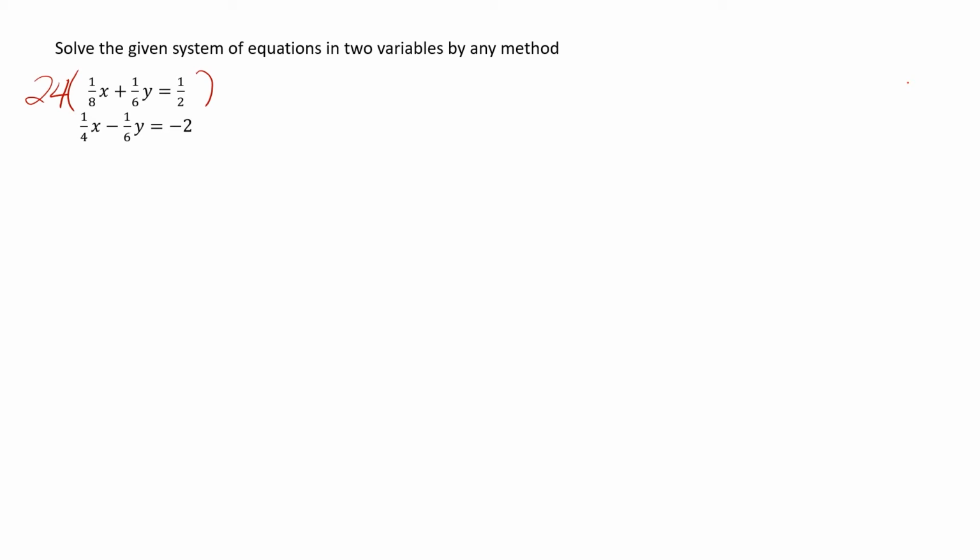Okay? And then I'm going to go to the bottom one, in a different color. The bottom one, I need to find a number that 4, 6, and, even though I don't have a number at the bottom, I'm just going to assume it's 1. Any whole number is always over 1. So a number that 4, 6, and 1 go into. Well, if I know my factors, I know that 12 works, right? 6 goes into 12 2 times, 4 goes into 12 3 times, and 1 goes into 12 12 times, right? So that's what I'm going to put here. I'm going to multiply this whole thing by 12, okay?